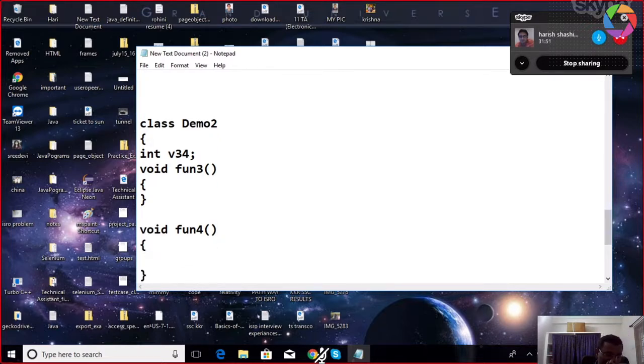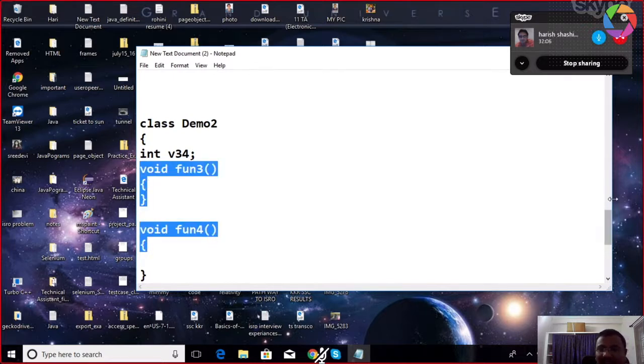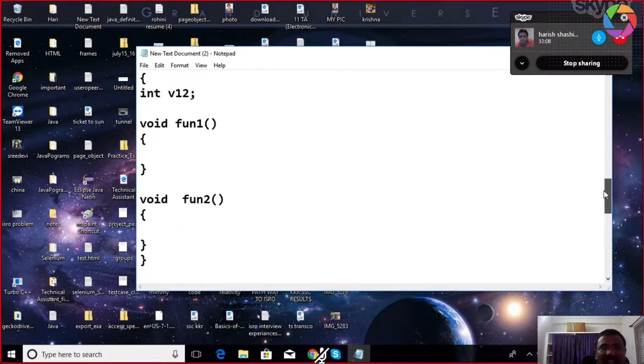This is how we divide the above code into classes. Now the variables which are declared inside this will be accessible to these two, and will not be available to other classes, the members of other classes.